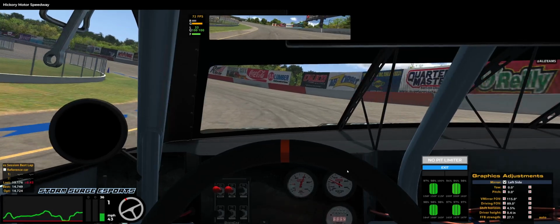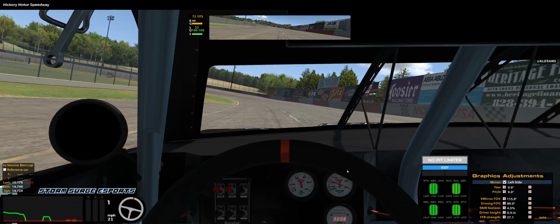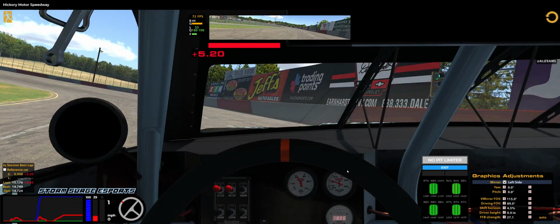So before I take more laps, I'm gonna share some really cool facts. There were rumors that this track was coming out back in the early 2020s. So some sim racing companies decided to buy all the ads on billboards in real life Hickory. We've got Carolina Sim Works, you've got Train Paint, and a few others that I haven't seen yet, but I'm sure they're somewhere. They heard this track was about to get scanned, so they bought all the ads on the billboards here so they could make it into the sim racing on this in iRacing. So I thought that's pretty cool.